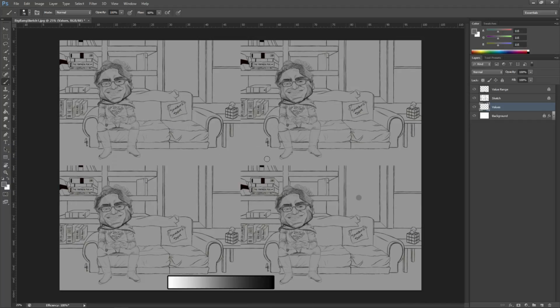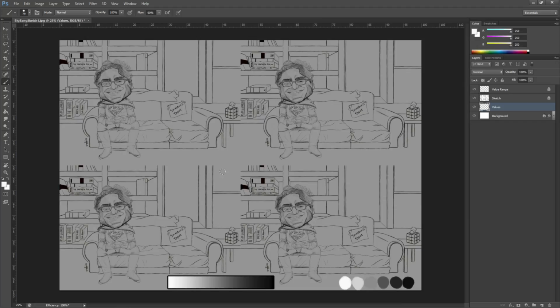So let's just pick some. Sorry, pressing the wrong button here. Let's just pick some values from this chart. We need something that's pretty dark, and we need something else for the shadow work. This is going to be more of the detailed stuff, but I'm just going to get a range of values, and it's quite arbitrary. I'm not picking anything in any particular order. What we can do to really make things stand out, which is very important in the piece, is this in the background. We can make this light and we can make Leonard dark, or the other way around.